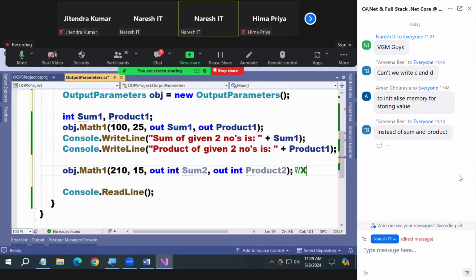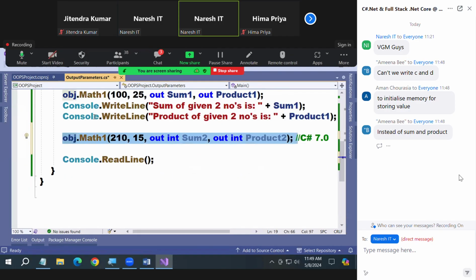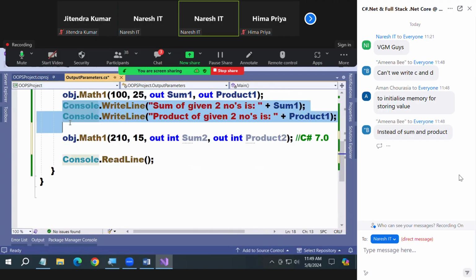From which version? C# 7.2. So now, no need to declare separately and use separately. What you can do? On the same line only you can do both now. Declaration also, substitution also, both on the same line.